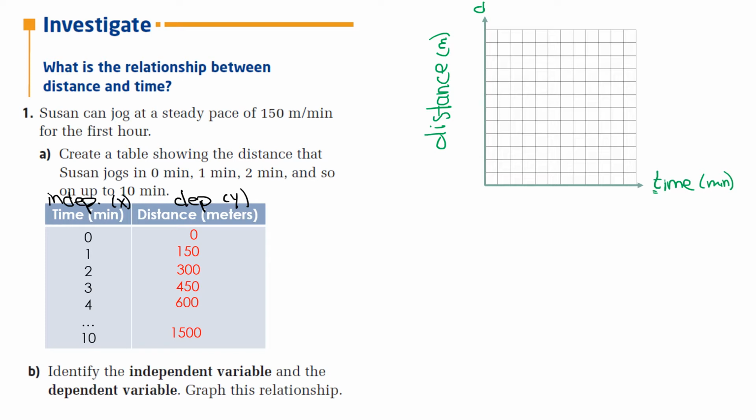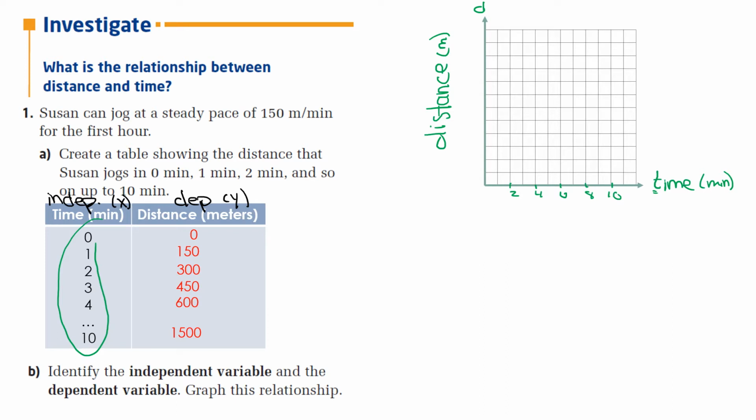We have to graph the relationship. So first of all, I have to think of a good scale to use. Let's look at our x values here on the chart. We have to go from 0 to 10. Do you think I can get 10 in here? Let's see, I think so. I'm only going to label every second one: 1, 2, 4, 6. I'm still counting by ones, I'm just not labeling them all because it gets really crowded.